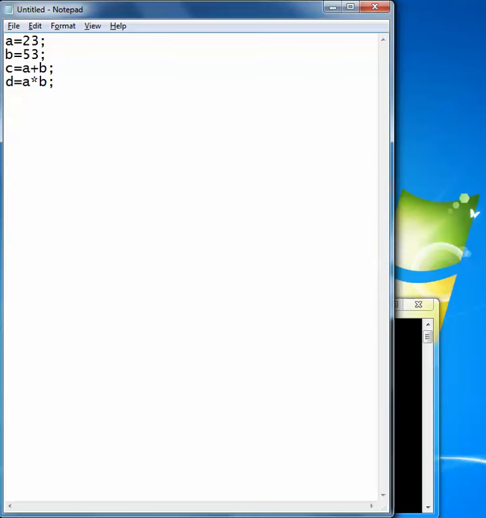Now if we didn't have the concept of identifiers, you could store 23 and you could store 53, but you wouldn't know how to access those numbers again. So assigning 23 to a and 53 to b makes it easier for us to recall those numbers when we have to do some calculations with them. But if 23 and 53 will not be changing, you can just write 23 plus 53. You might think that's easier. Why didn't we do that? Why assign 23 to a and 53 to b?